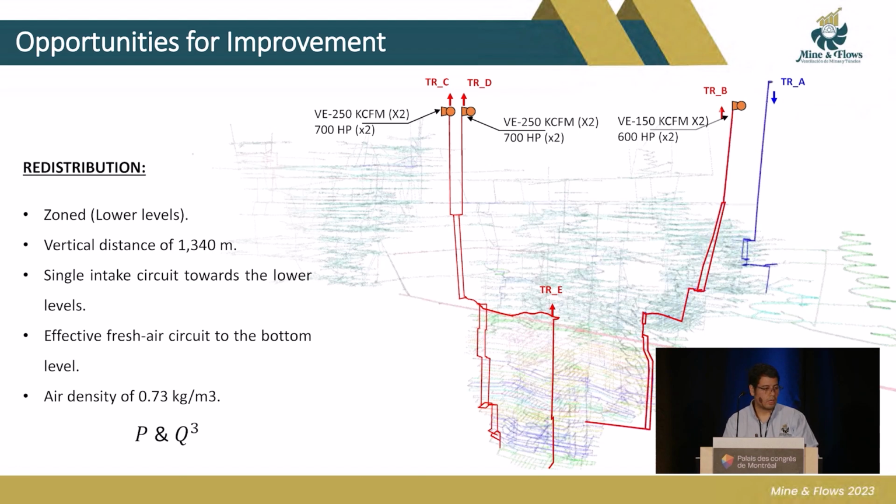Finally, using the simulation tools from Ventsim, we identified that a decrease of 70% in the airflow of the circuits C and D would generate a reduction of up to 42% of the power consumption in each fan. The airflow variation was redirected to circuit B, balancing the total airflow and standardizing the nominal power of the fans, having a direct impact on the acquisition cost.